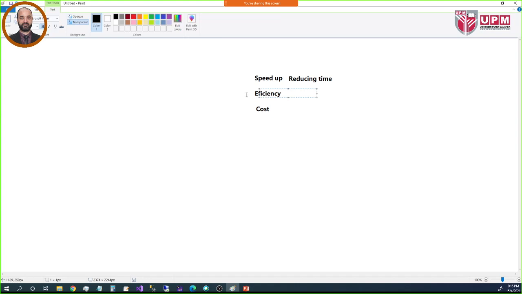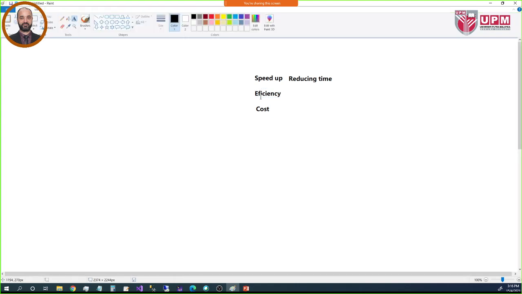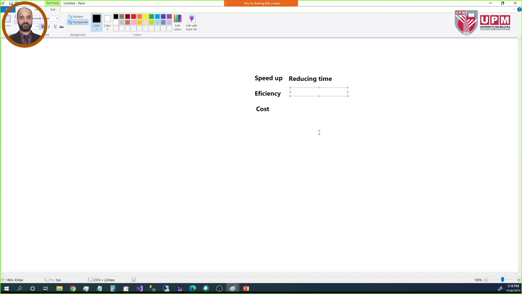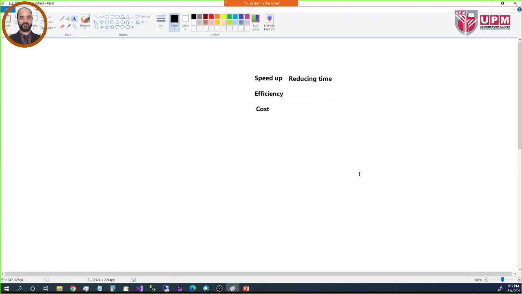Sorry guys, this one is double F. I made it only one F. So E double F I C I E N C Y. Okay. So here we have the efficiency, as I said, is quite fuzzy. So what we need to do is to understand what the meaning of efficiency is, when the system could be classified as an efficient system or efficient program.